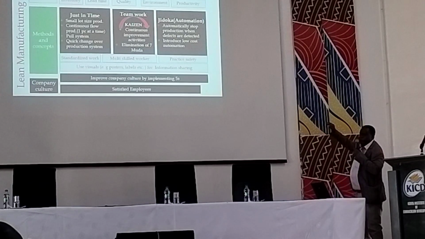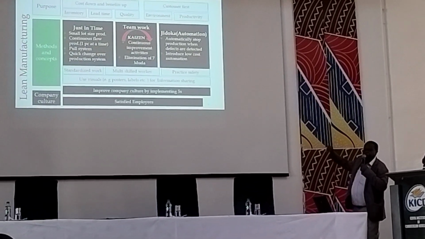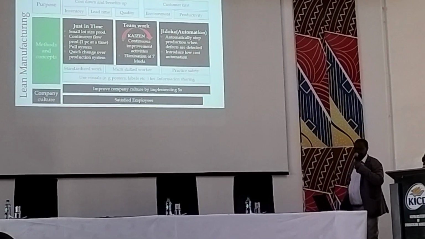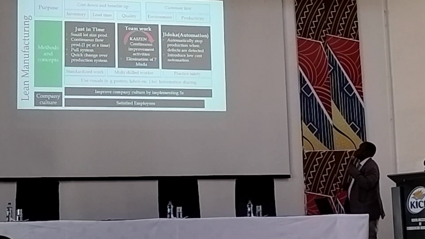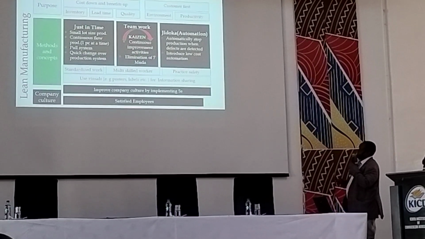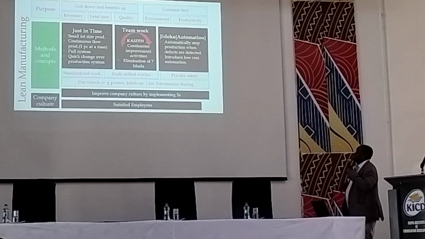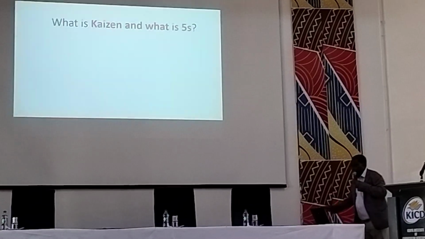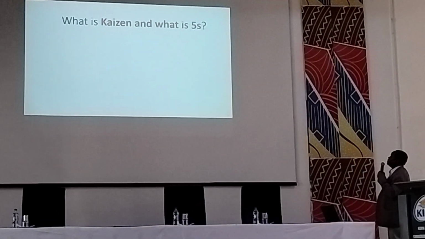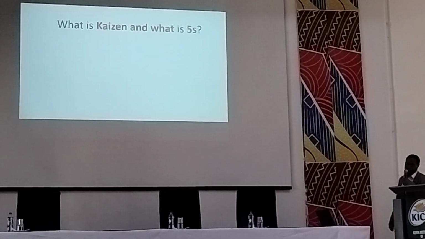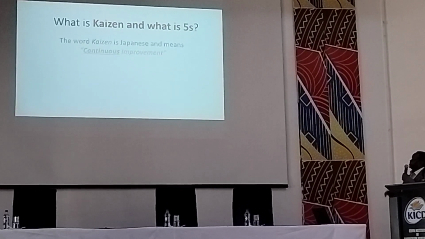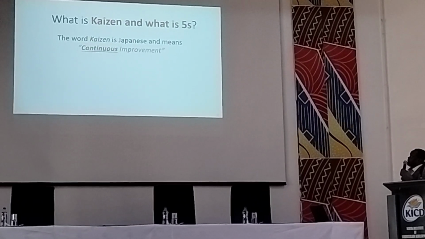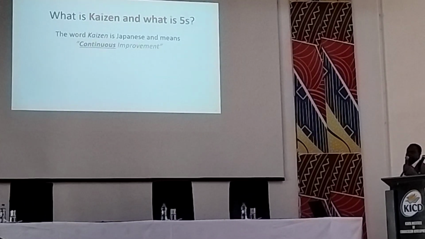Now, the bedrock of lean manufacturing is something we call 5S. So I'm going to look at that briefly, because implementing 5S is going to improve your company culture, and you are going to end up having satisfied employees. Next slide. So what is Kaizen and what is 5S? Kaizen is a Japanese word that means continuous improvement.